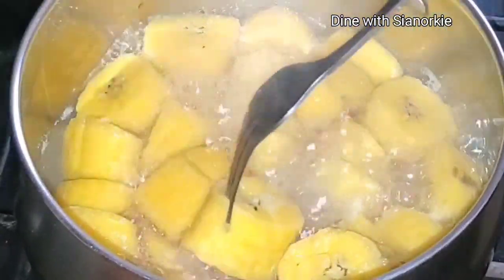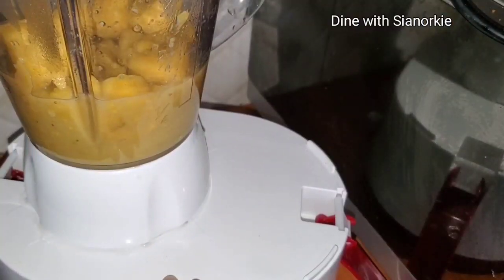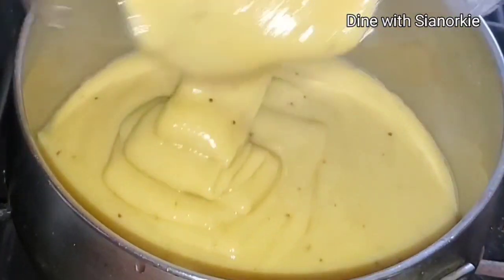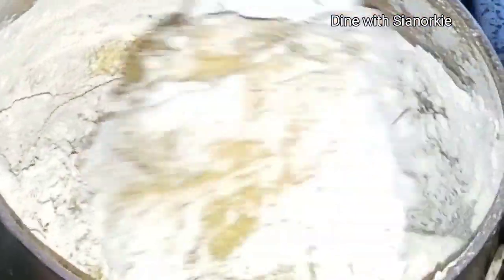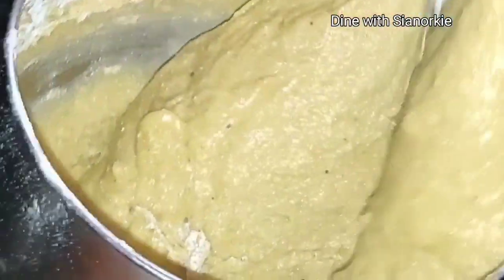So, what I did was I bought my plantain, and once it was cooked, I poured the plantain in the blender, just the plantain. I added room temperature water to it to blend because I didn't want to blend the hot stuff in the blender. Once that was done, I emptied it, and then I poured 1 cup of the fufu flour that I made at home, and I'll just go ahead and knead it.